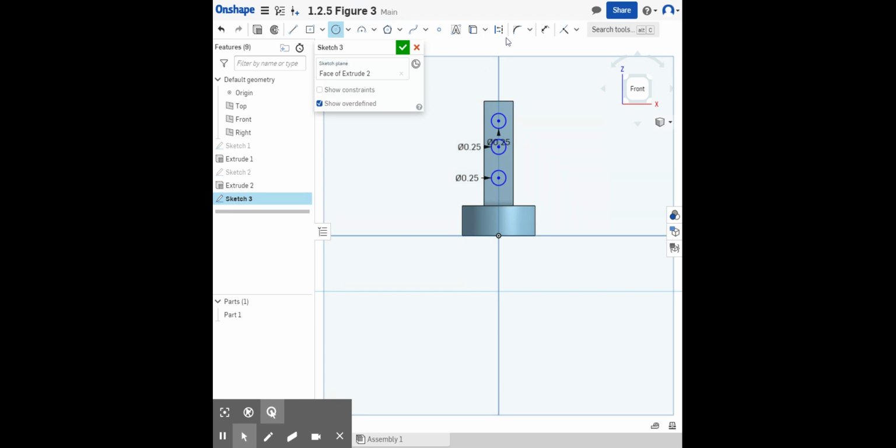So now we need to dimension this as 0.5 right here. So we'll go over here to our dimensioning tool. We'll click on from here to the center mark, we have 0.5. And then from this center mark to the next one, we have 0.5.